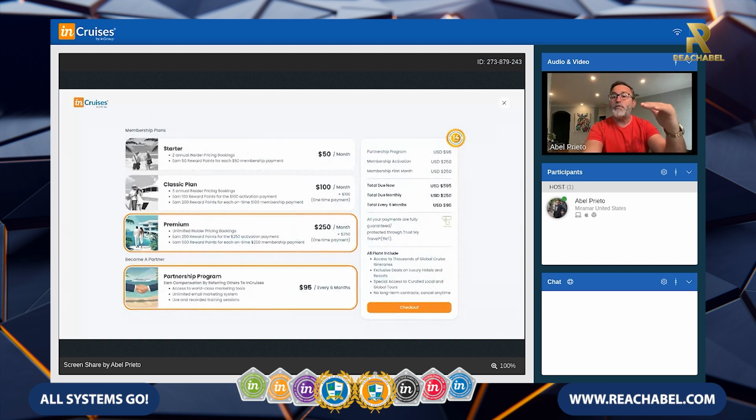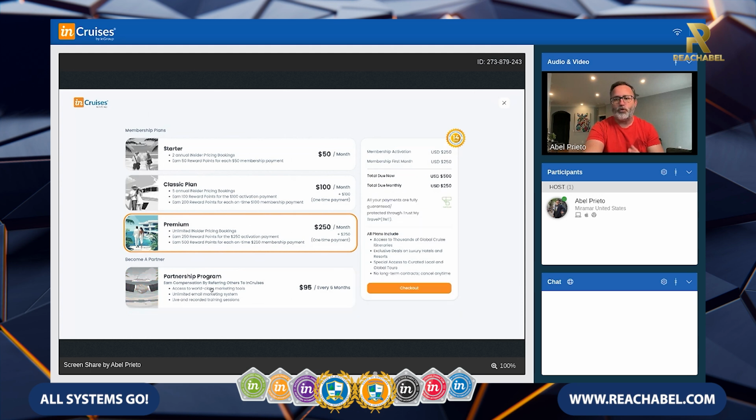So you have the different membership plans, the starter plan, the classic, and the premium. And then you have your partnership plan. Obviously, we recommend a premium partner for a total of $595, which is what's pre-selected there. But just so that we can test out the system, let's unclick the partnership program. Since we're only doing a test account, let's do the smallest one, which is the starter plan at $50. You pick starter. Again, we recommend premium and partner, but you can always unclick and pick the plan that is best for you. You go here to checkout.